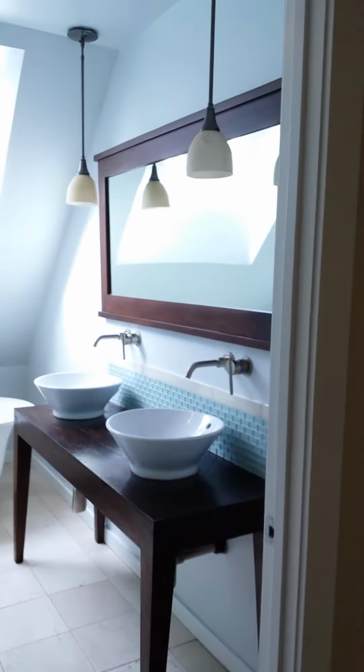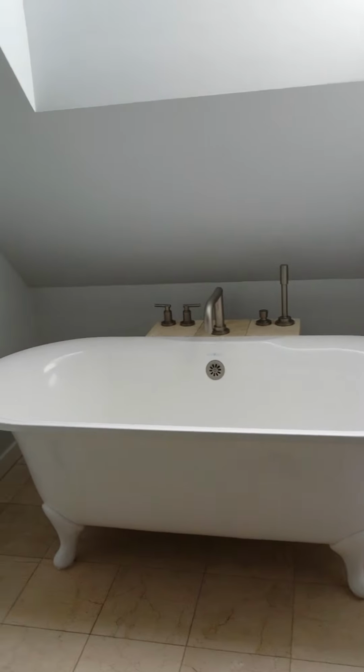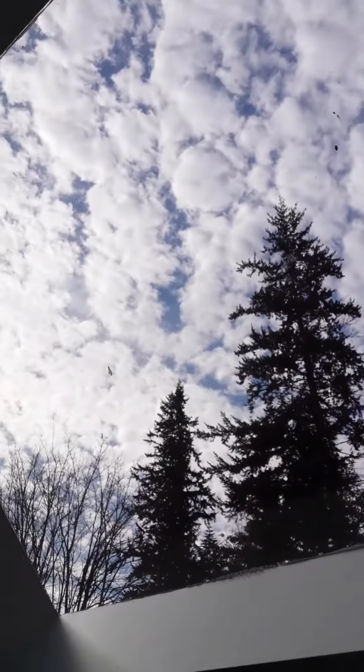And you've got this kind of little bonus room, so TV room, I don't know how you'd use it. The bathroom is beautiful, but we would need storage underneath that. This big, really cool clawfoot tub. And storage. And then it's got also a shower in here. Nice big shower. Skylight. Really pretty. Oh yeah, you see the tub.